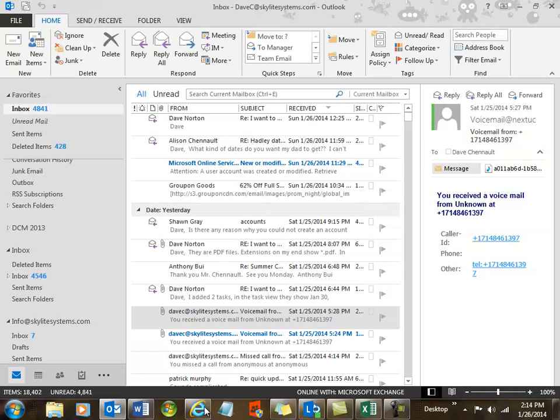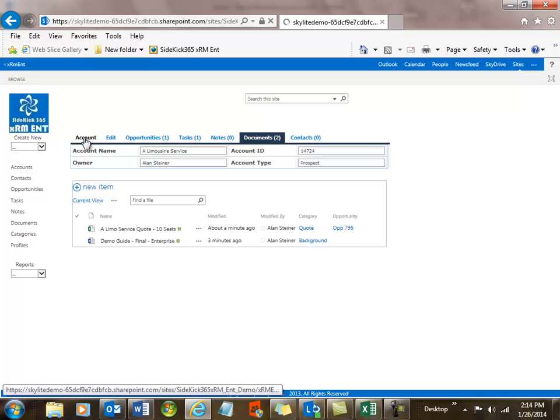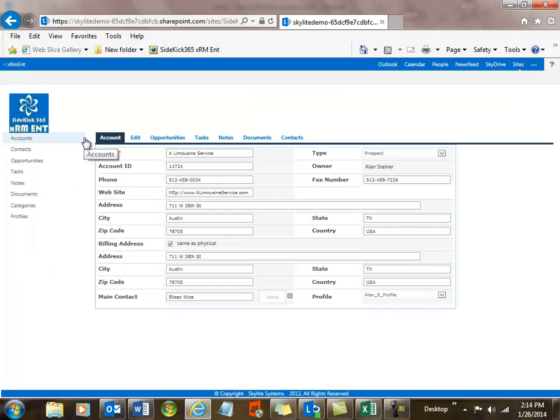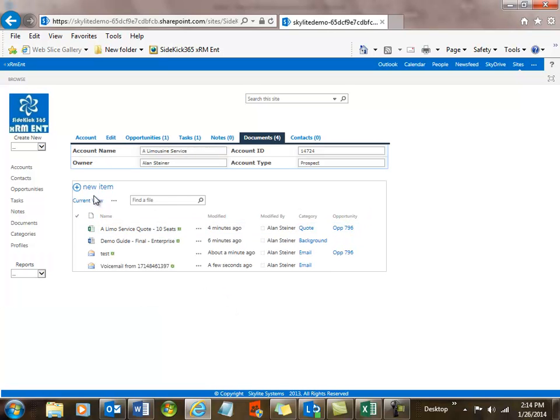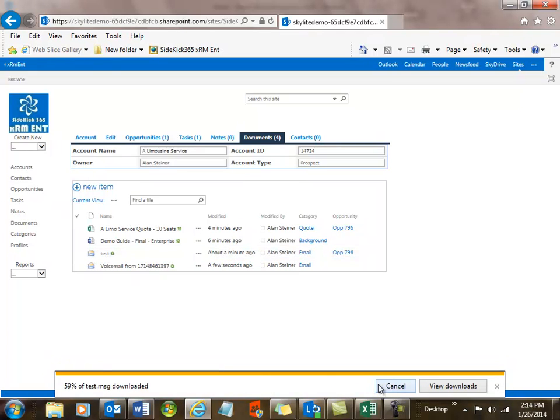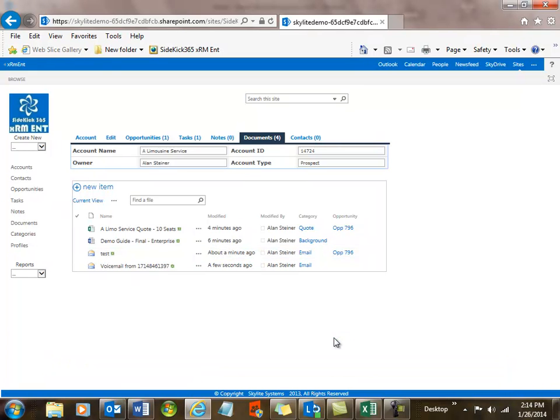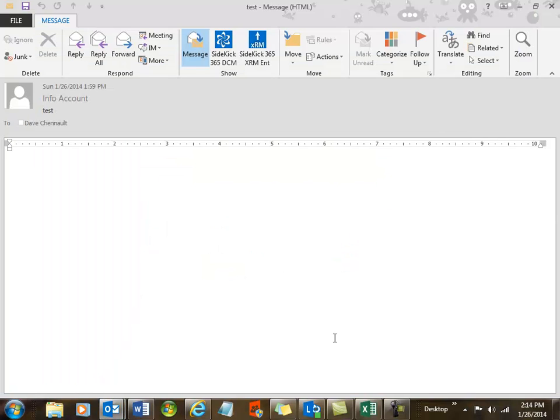So I'll go ahead and close that. Let's go back over here, go to Account. And I should see 4 documents now, which I do see. And let's go and take a look. So you can see here I've got the quote, I've got the Word document, and then here are the 2 emails. Here's the actual MSG file that's a copy. If I open it up, you'll see that I can see the email message just like I would expect right in Outlook. It's not a very exciting message, but there it is.